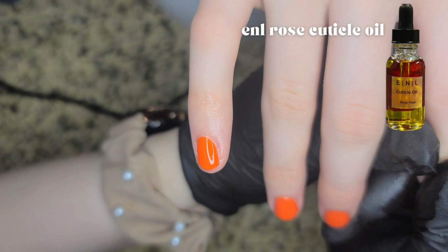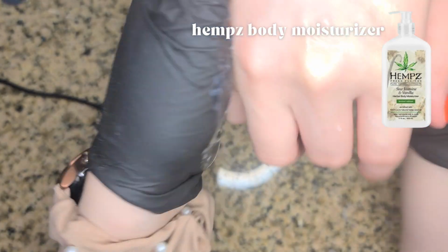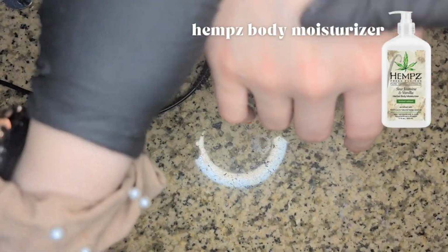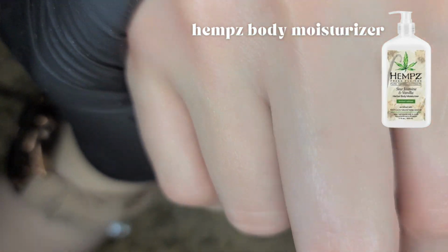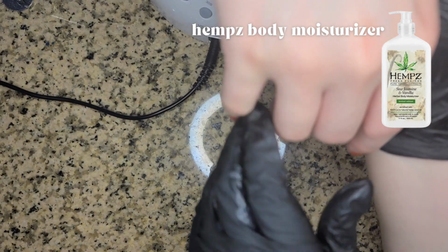And then I'm gonna go in with my lotion. I was someone who never understood the hype around the Hemp lotions, but holy Moses, these things are so good. They never stay tacky and sticky and gross. They absorb so well that your hands don't feel super greasy. So that is what I use. That's what I use on hands and feet.